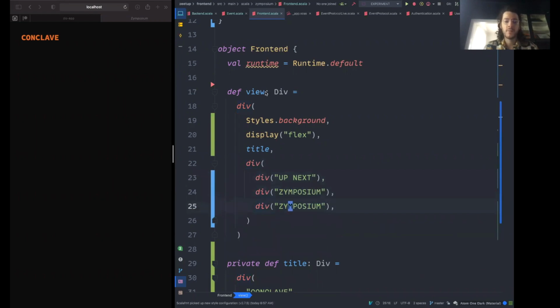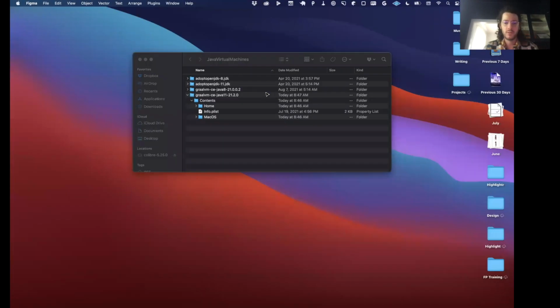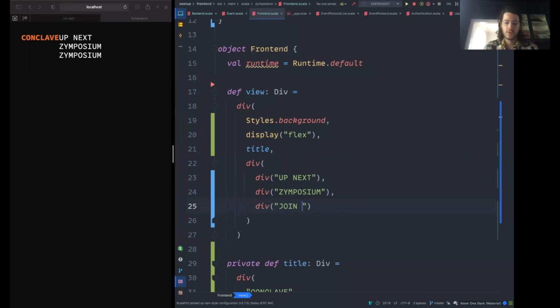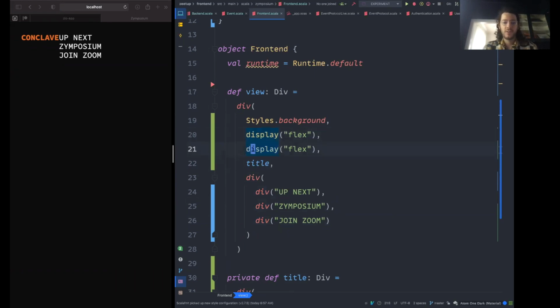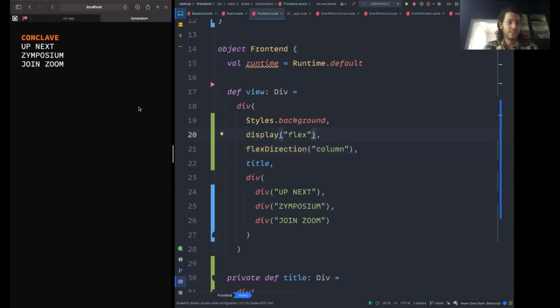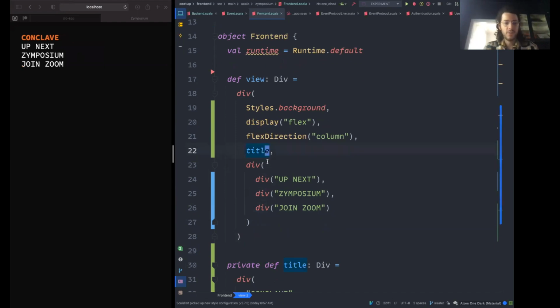We can add some more information there. We'll break that out. And then at the very bottom, we want to join Zoom. So let's say join Zoom. Okay. Looks pretty terrible. Mostly because this is not the correct alignment, and that's because of this flex here. So let me actually say flex direction column, just to be consistent. I don't really need the flex, as I mentioned before. It will just automatically do that, but just to keep everything nice and consistent, let's do this. Okay, still not quite ideal, because this whole thing needs to kind of take up all of the vertical room.